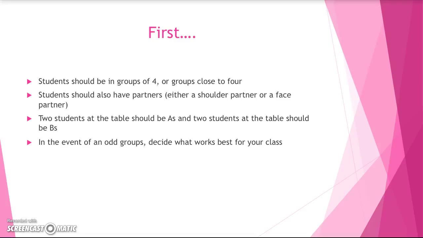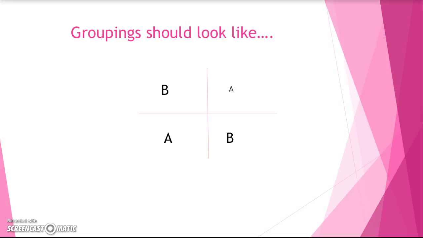Once again, with an odd number group, you might pick a letter C. You might make a group of 3 and form a letter C, and they'll just have to all work together in that group of 3. So you'll have to just figure out what works best for your class, and maybe even the teacher can pair up with a student if that's the case. So just whatever you think will work best for your class, it's up to you. It's up to your discretion. So a table of grouping should look like this.